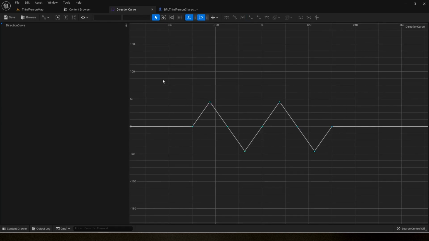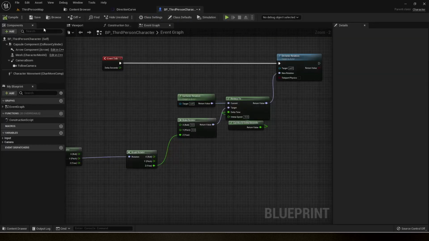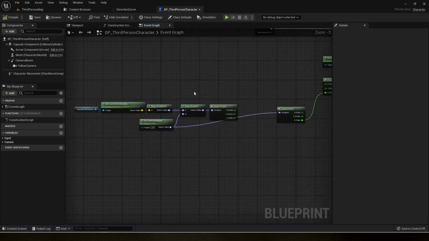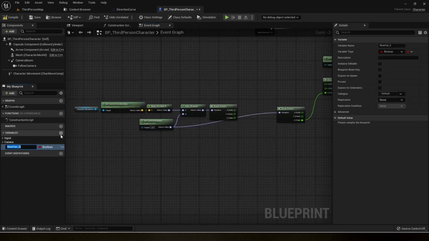So this is the custom logic for deriving our character rotation. I'm gonna save this curve, open my character blueprint, and I need this curve over here in my character blueprint. So for this, I'm gonna create a new variable. I'm gonna call this direction curve.